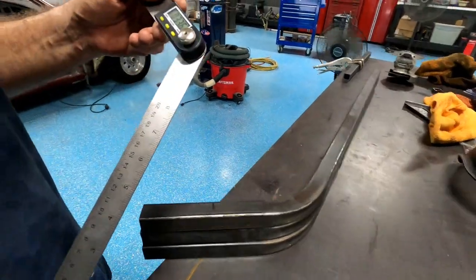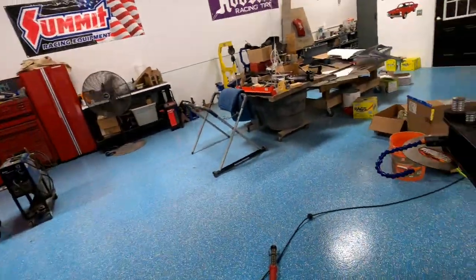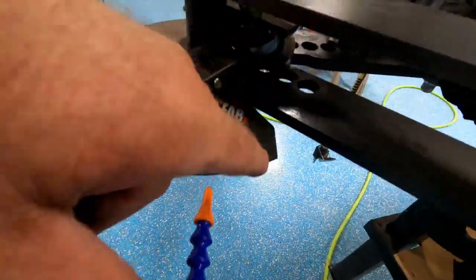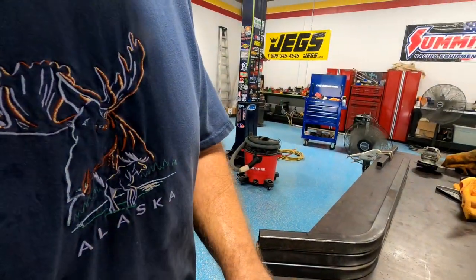Anyway, I wanted the 37 degrees, because 128 or whatever that number was does not compute on my little dial indicator here. I can only do this, which is 0 to 240. So that's how I did that. That's how I got it to work for me. And maybe that'll help somebody else out. Or like I said, please tell me in the comments, because I fight with this stuff every day. See you in a minute.